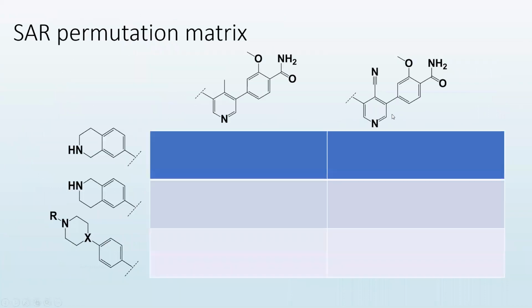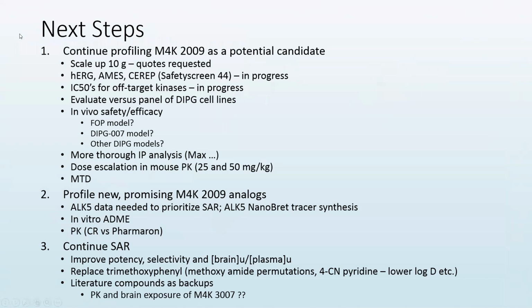So again, doing permutation matrices around some of these key findings. I think adding in the dimethoxy fluoro in terms of the top, these are also things that we can do where these can be very potent, the nitriles improve the potency, but I think there's still a lot of data to generate, especially the ALK5 data for some of the compounds, to make sure that we are selective or improving selectivity.